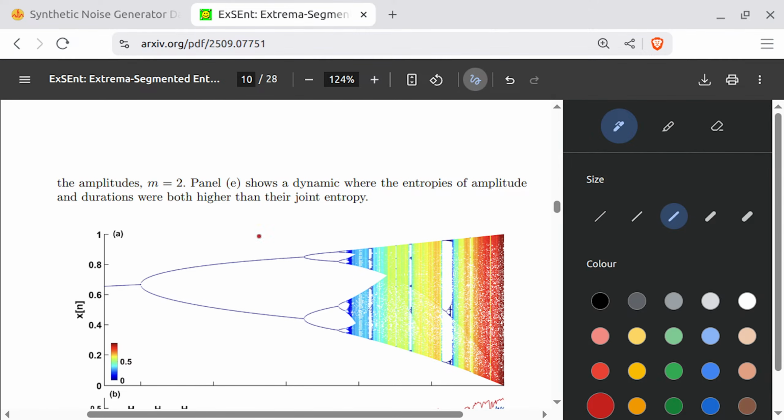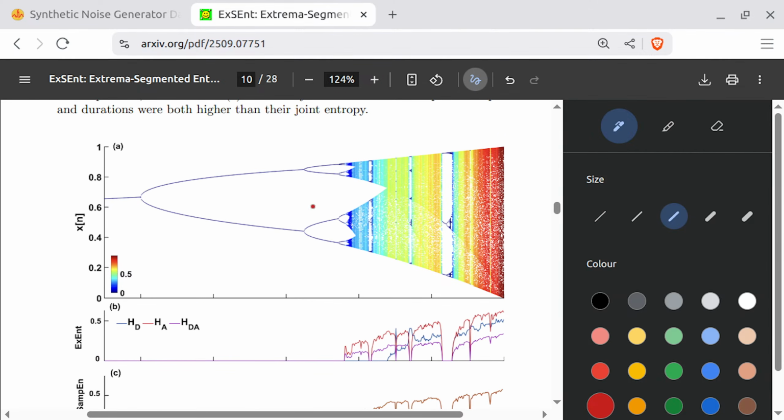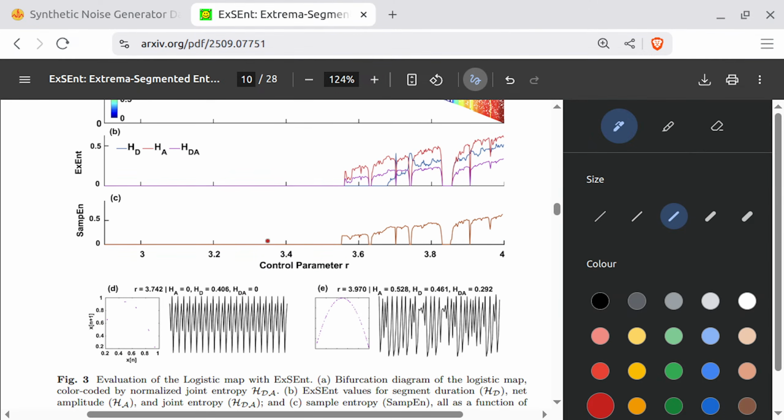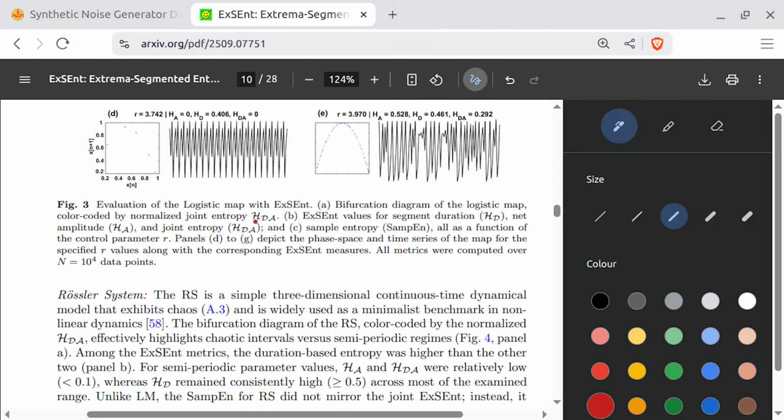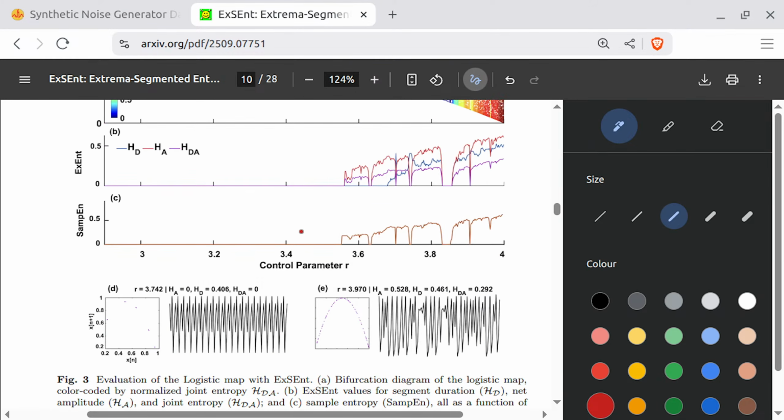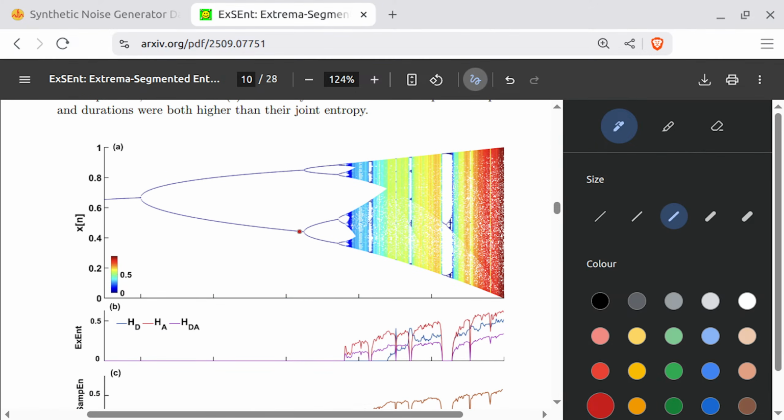Okay, can we continue reviewing the paper? Just scrolling down, we have this Figure 3. Can you explain the figure? What's the figure all about? Figure 3 evaluates the logistic map using accent. Panel A shows a bifurcation diagram of the logistic map, color-coded by normalized joint entropy.